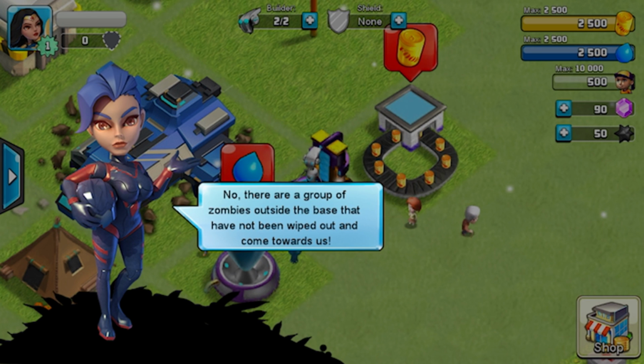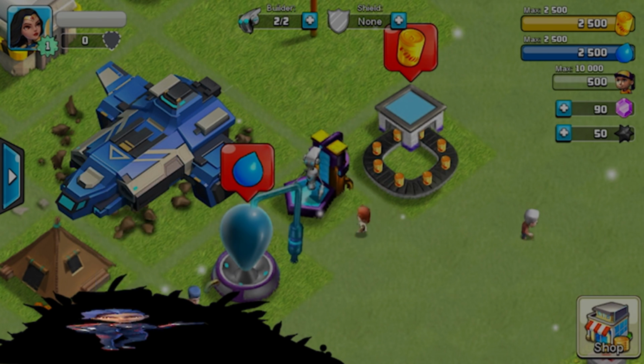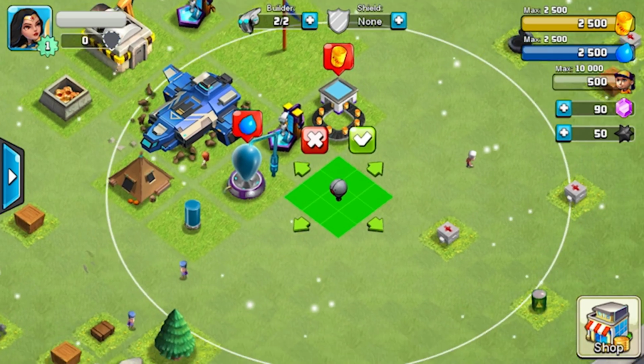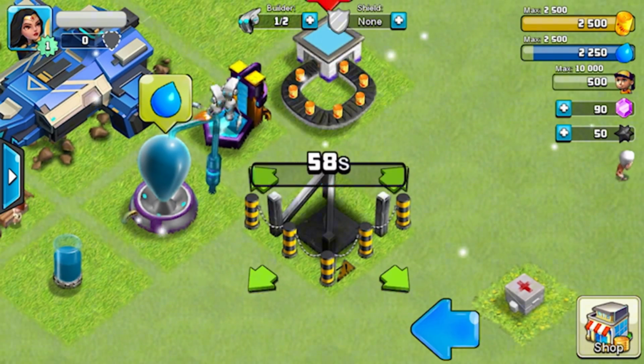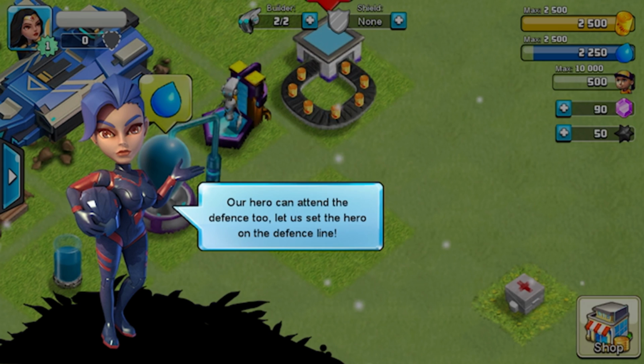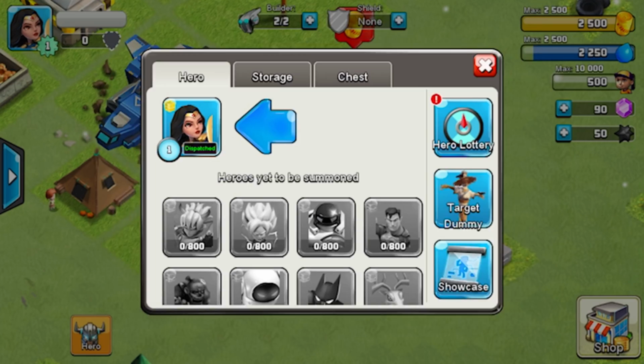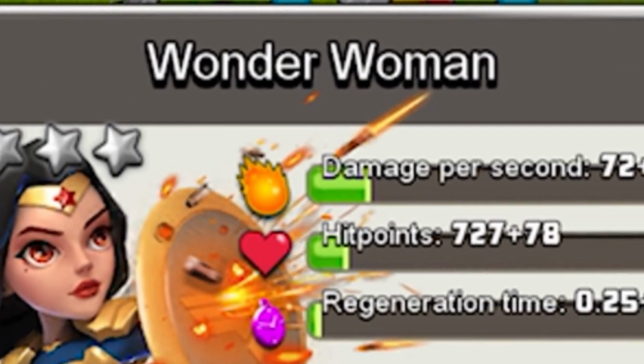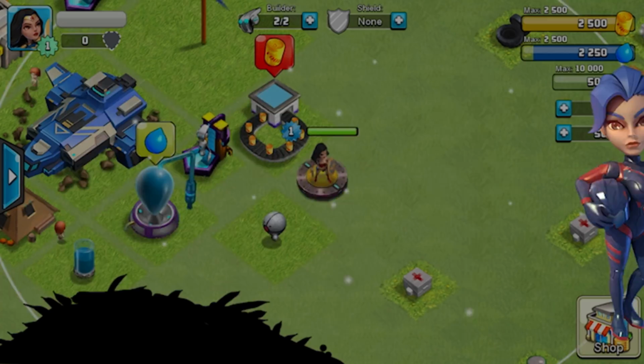Okay, so it's making me build the builder station, which I would assume is like a builder hut in the real game. And now it wants me to build some structures and defenses. So here we got the laser cannon, and that's not in Clash of Clans. I think this is a cool building. Here's where the game gets crazy and illegal. You might be thinking that looks like Wonder Woman. Well, the name is literally Wonder Woman. So yeah, I guess the first hero you get in this game is Wonder Woman from DC.